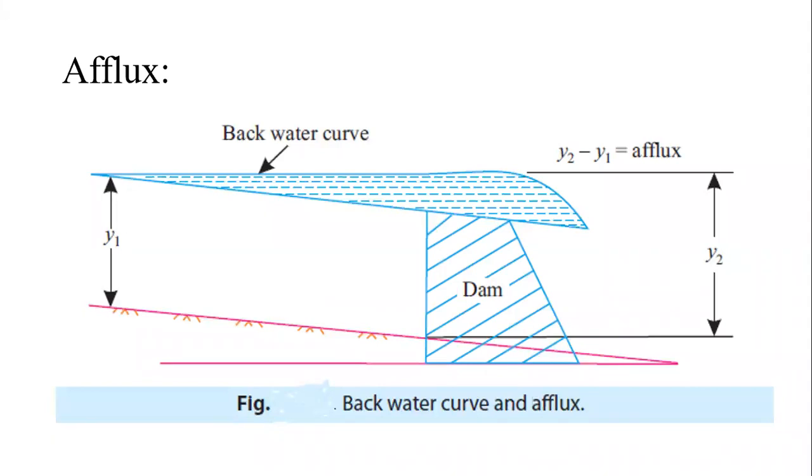That is also something we can consider as an afflux, but there it is considered as a surge. Surges are also of two types: positive surge and negative surge. But afflux, specifically, is the elevation difference between the actual flow depth and the water depth which has been raised due to the construction of the dam. So this is about the afflux.